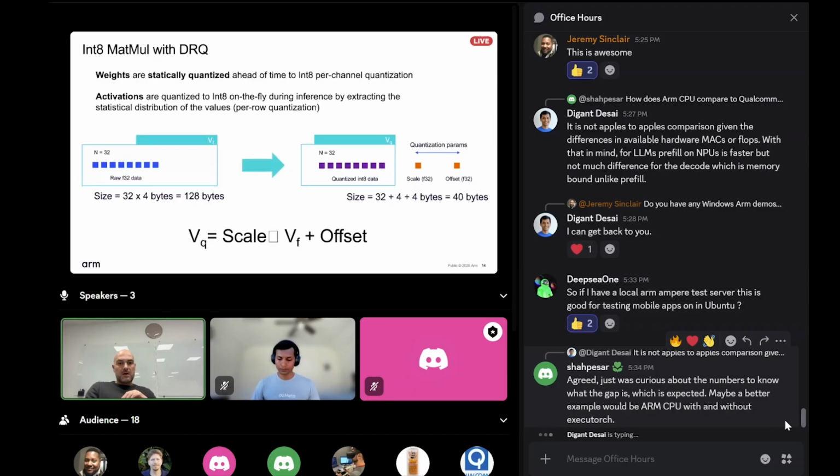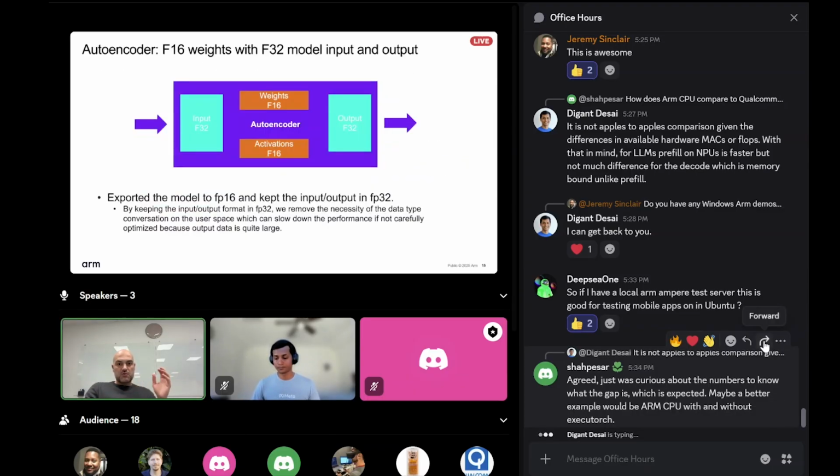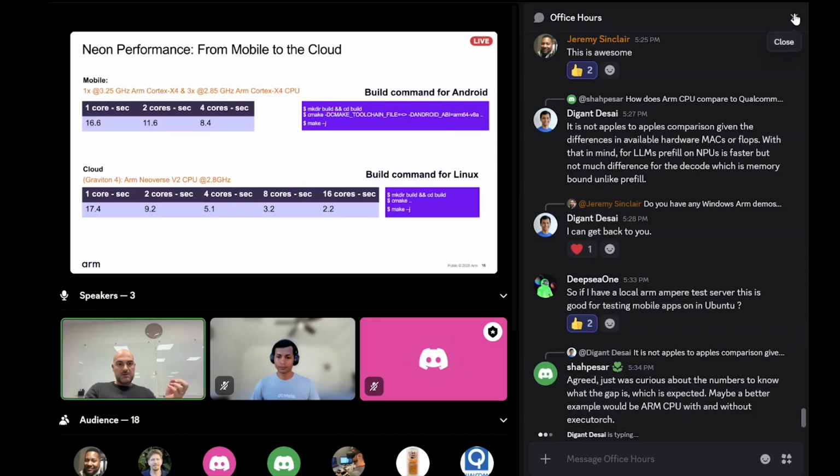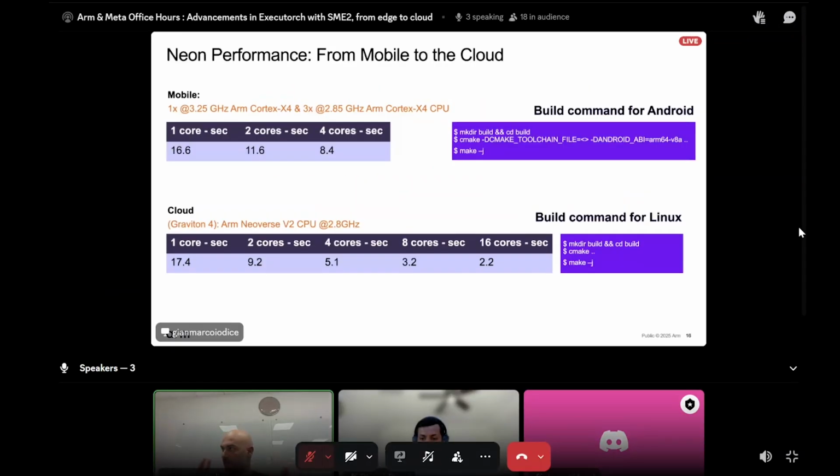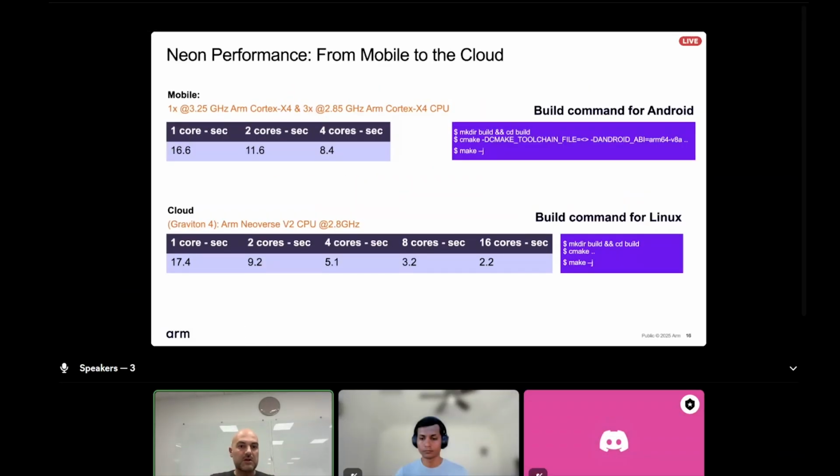And maybe we can jump straight to the performance, because there are already a few questions about what kind of performance we can achieve. It does scale, ExecuTorch, absolutely. At the top is the performance measured on a mobile platform without SME.